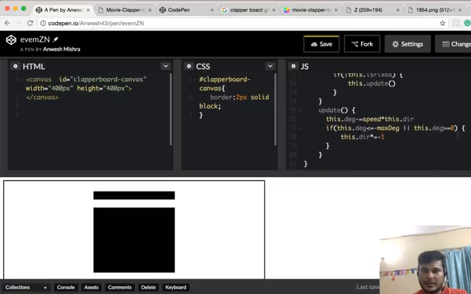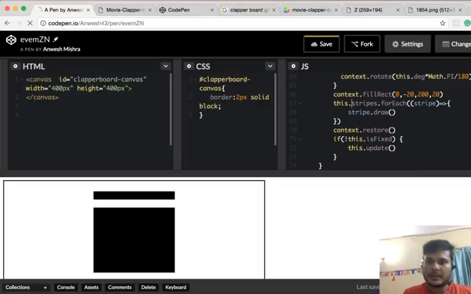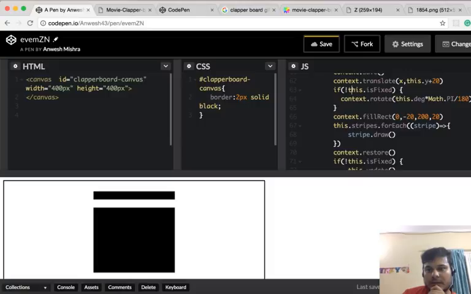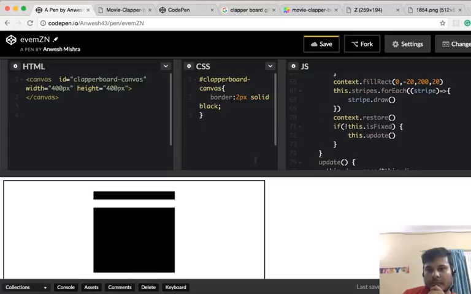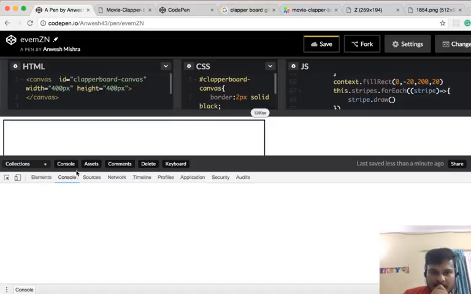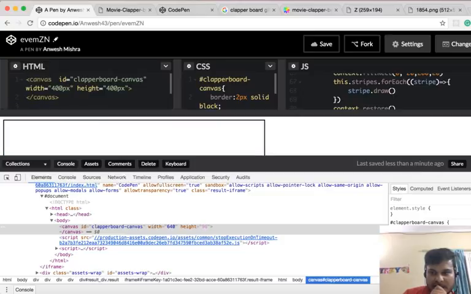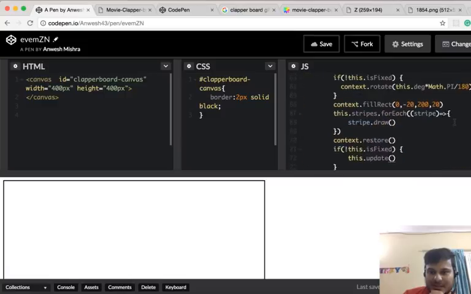Okay, this is a small mistake I've made. It will be draw stripes. What is the mistake that I've made? We have missed this in the stripe totally.